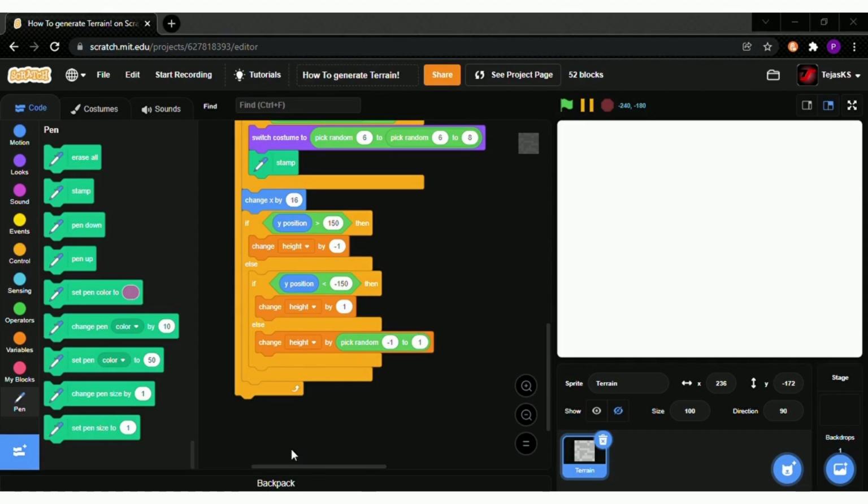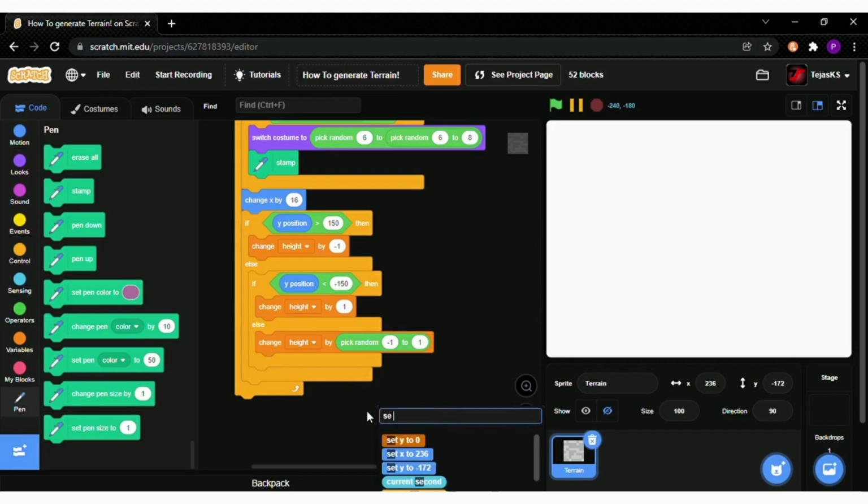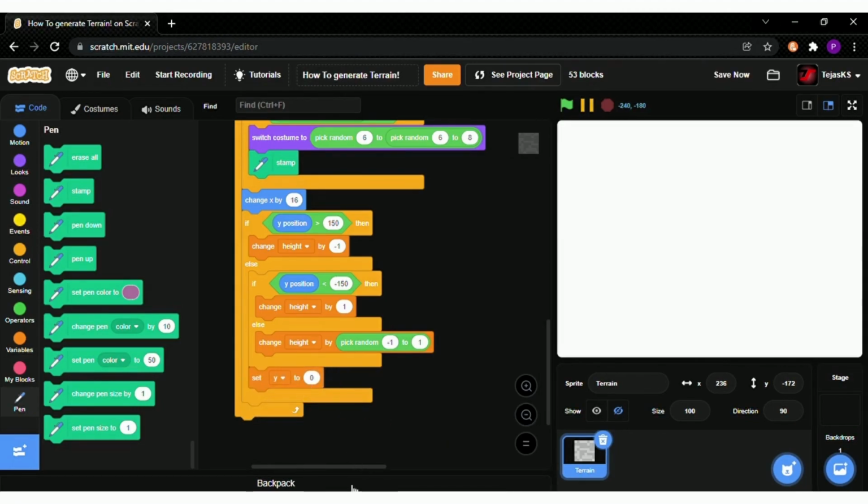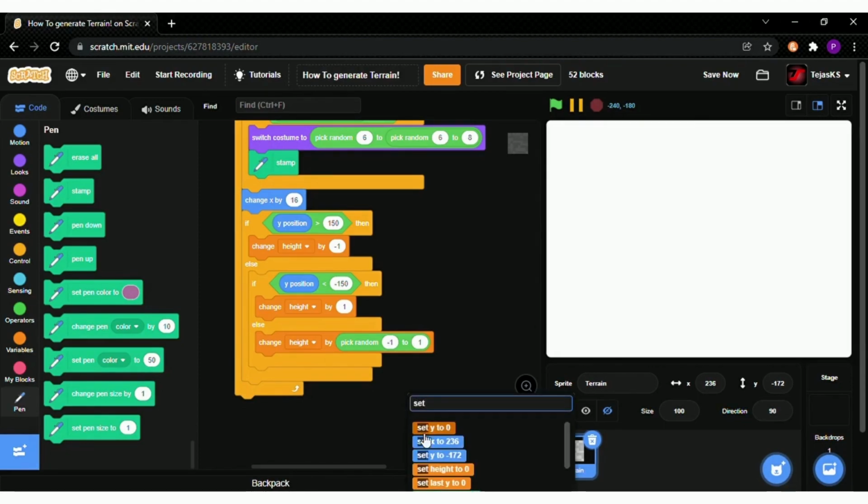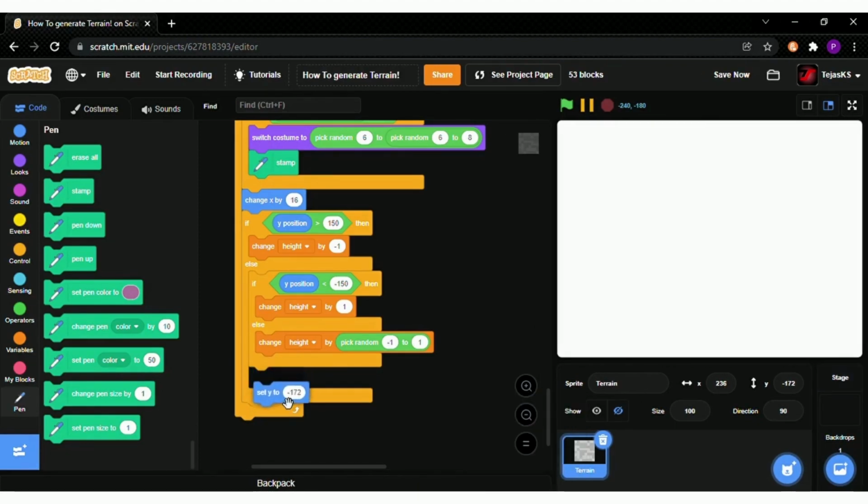After this, set y. We will be using our normal set y, not the variable one. We can use this also. So why use variables? It can glitch our game also.